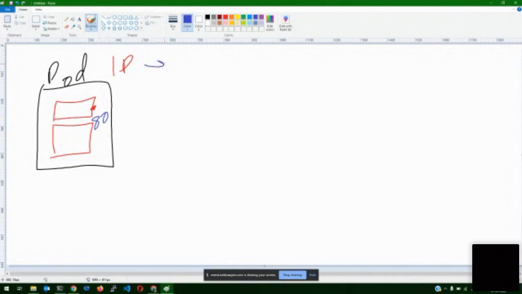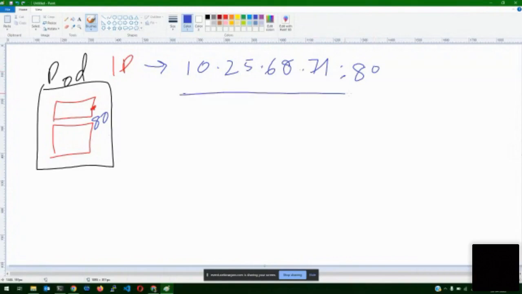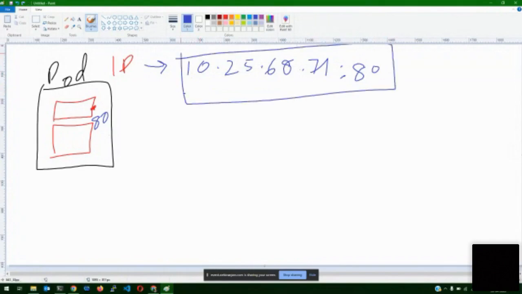For example, it could be 10.25.68.71:80, right? So you can access the application like this, and this will ensure that you access your application within the cluster, right?